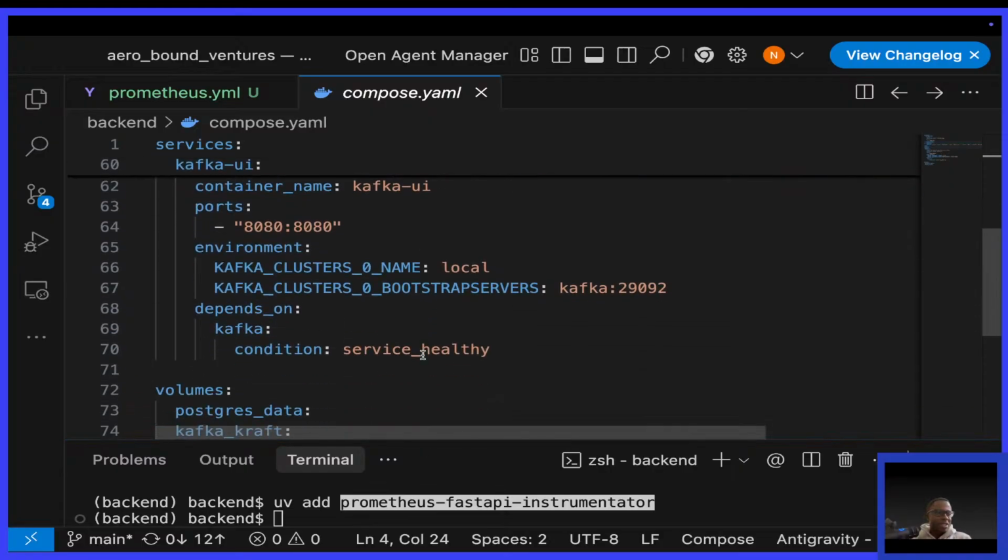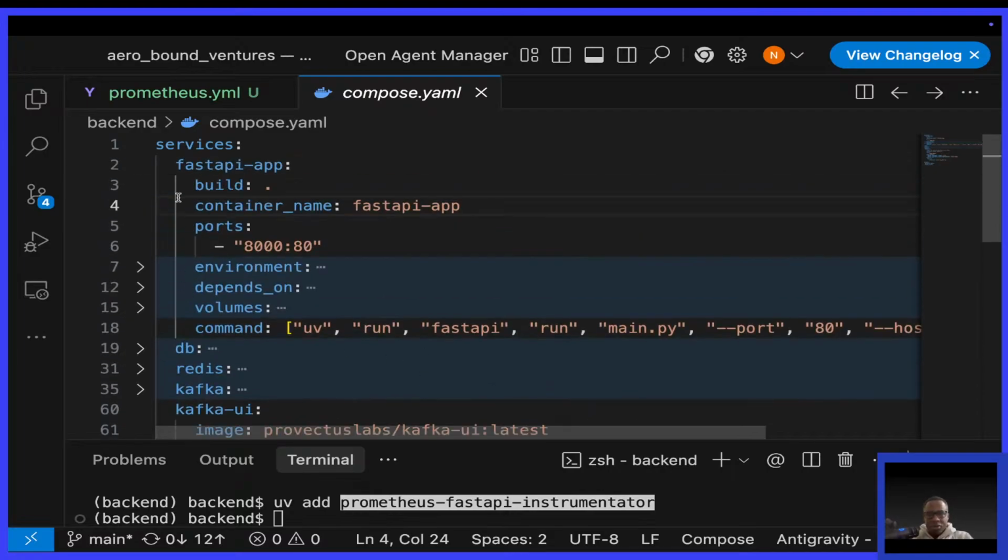So just checking the chat in case there's a question. To add this service, I will scroll up and minimize all these. Like I've told you, these things are very easy to know, and the syntax is very, very similar, like you're going to see. For all of these, we have a container name, we have a port, we have environment, we can have something it depends on, or a volume, or a command.